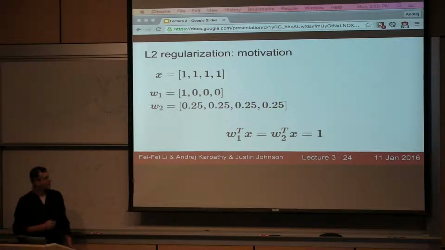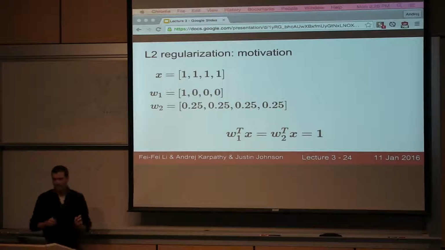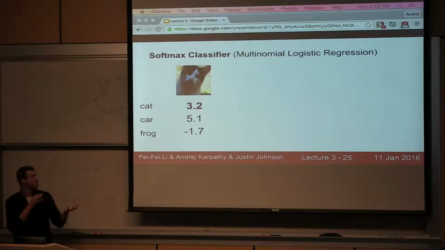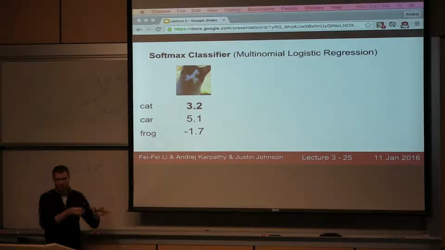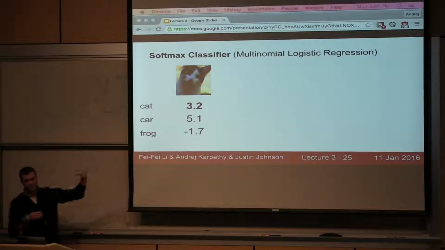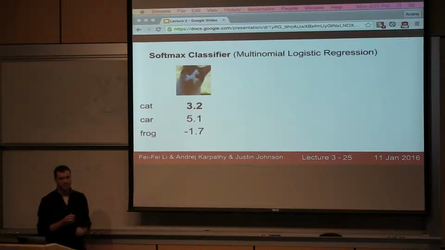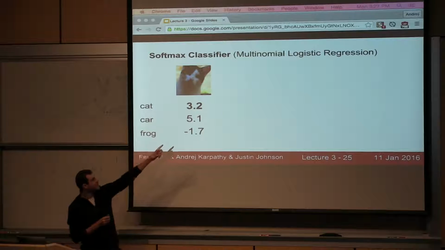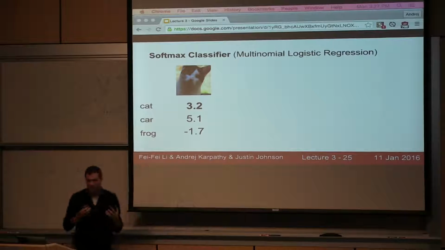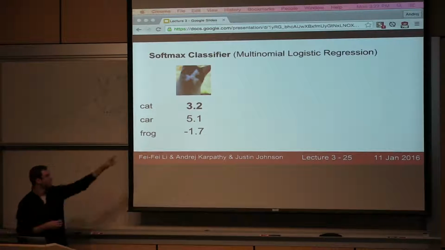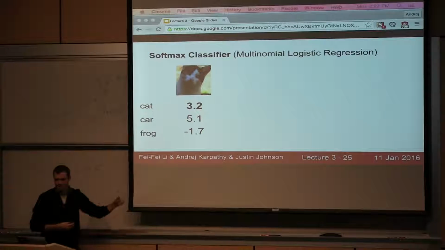I'm now going to go into the second classifier, the softmax classifier, and we'll see some differences between the support vector machine and this softmax classifier. In practice, these are the two choices that you can have, either SVM or softmax, the two most commonly used linear classifiers. Often you'll see that the softmax classifier is preferred, and I'm not exactly sure why, because usually they end up working about the same. I'd just like to mention that this is also sometimes called multinomial logistic regression. If you're familiar with logistic regression, this is just a generalization of it into multiple classes, not just two.